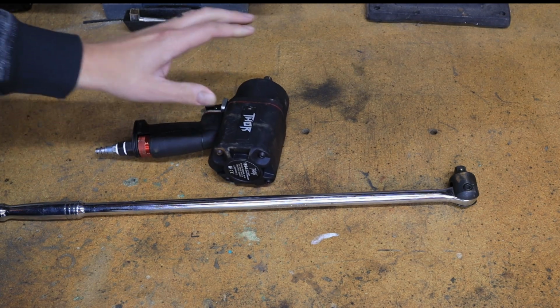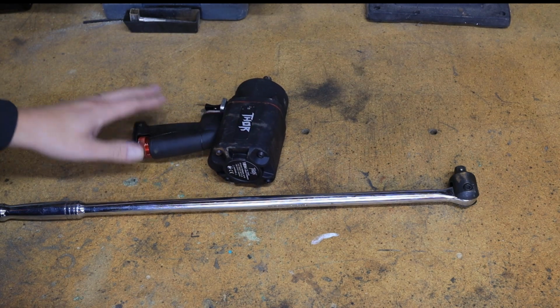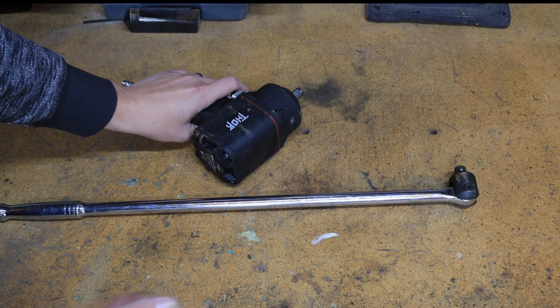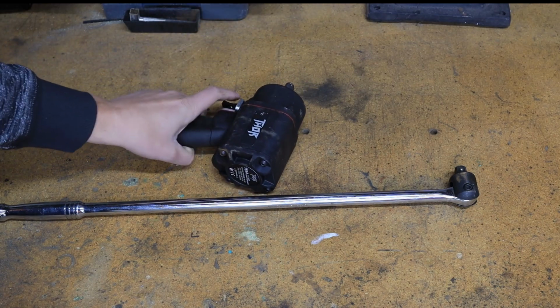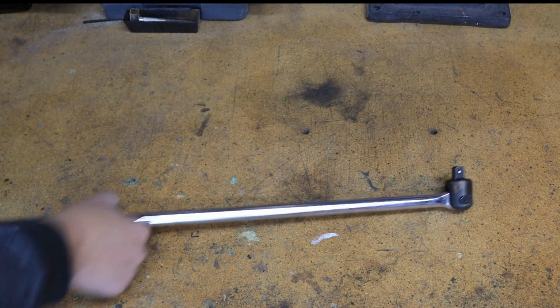And then a good 1/2-inch impact. If you have an air compressor, air impacts are a good value, but these modern electric impacts are awesome, though they're not cheap. This Thor is a beast. So check this out, good air impact. Everything on here, I'll put a link in the comments too.